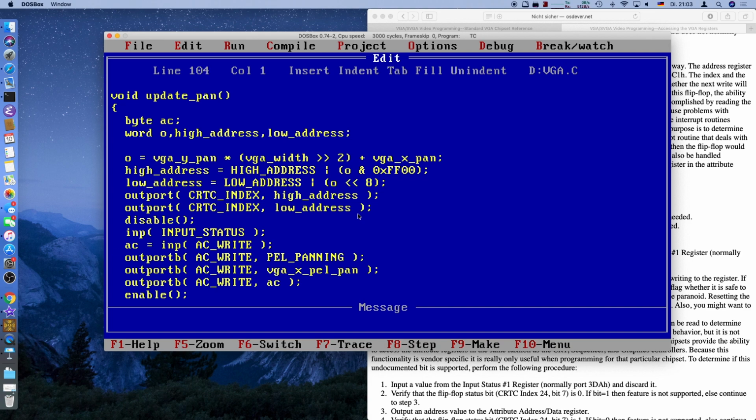So here we do the following. We reset the flip-flop so that it's in the register index mode. Then we read the current register that is selected. Then we write our own register index, and then after that the register value. And then we restore the register index as before. This is crazy important. You always have to do this, otherwise it won't work.